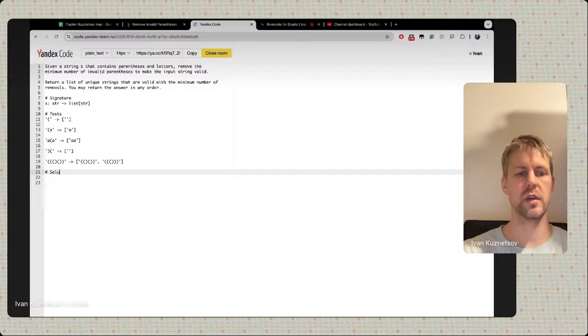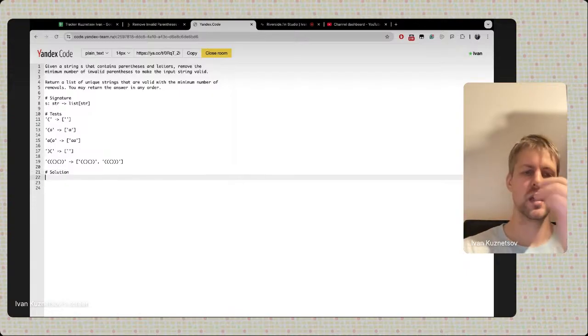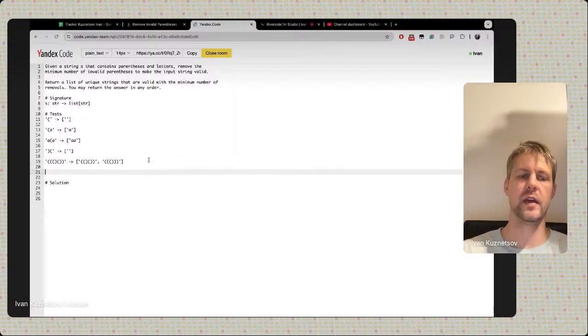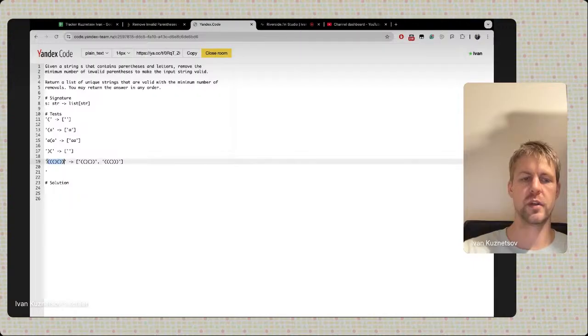Okay, so that means my approach to the solution would be to find a balance of opening and closing parentheses, and then there will be either too many opening or too many closing parentheses. So the problem will be that there can be sub-segments of the strings with opening and closing parentheses.